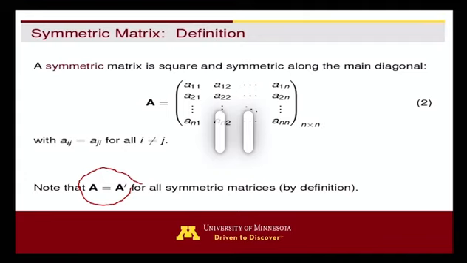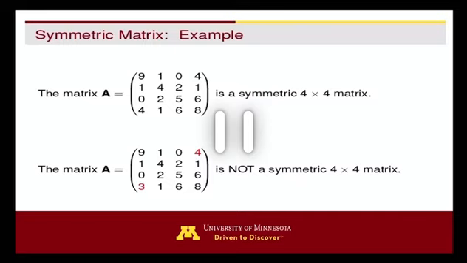I'm going to give you an example now. Let's take a look at matrix A equal to that, 4 by 4. Let's see whether this is symmetric or not. It is not, because you can see that 3, so the entire matrix that we have is not exactly the same as the original. After converting the rows to columns or columns to rows, they have to be the same to be symmetric.